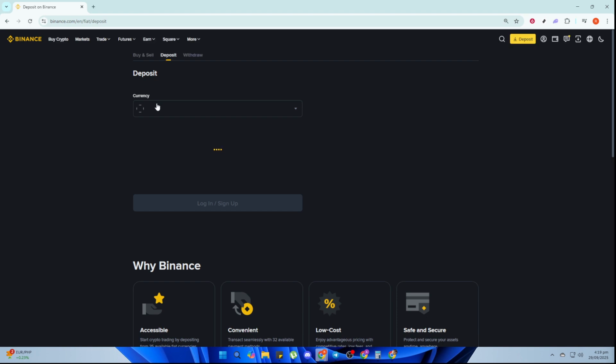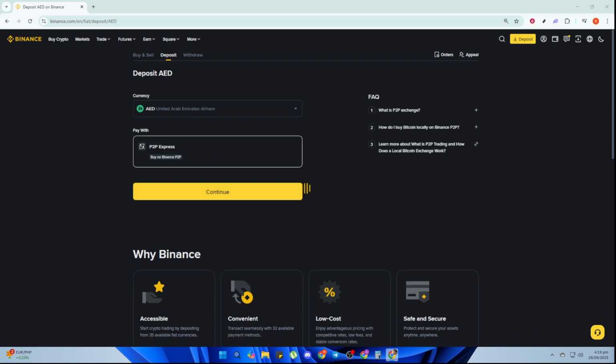Now, you'll see a deposit address displayed. Carefully copy this address, then go to the wallet or exchange where your cryptocurrency is currently held. Paste the copied address into the recipient field in your current wallet, enter the amount you'd like to transfer, and send it. A word of caution: always double-check that the address is correct to avoid sending your funds to the wrong place. Once the network confirms your transaction, the deposited cryptocurrency will automatically appear in your Binance wallet.